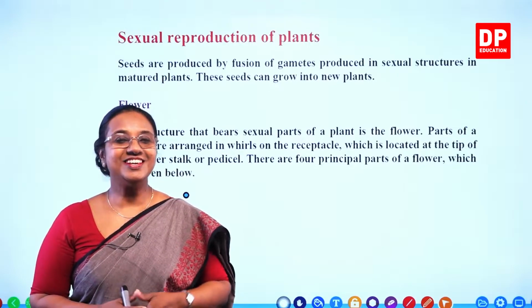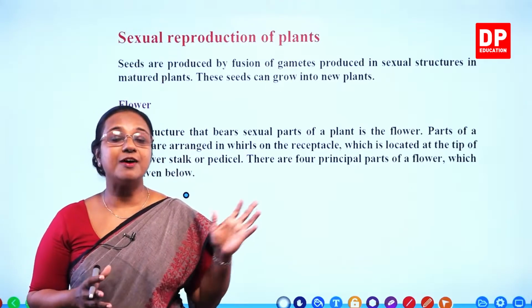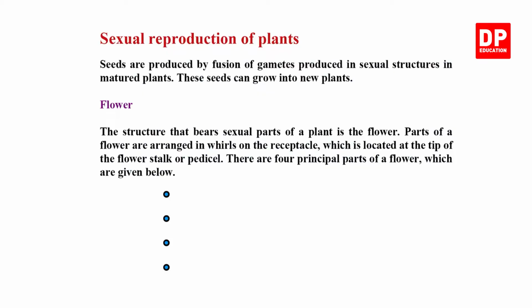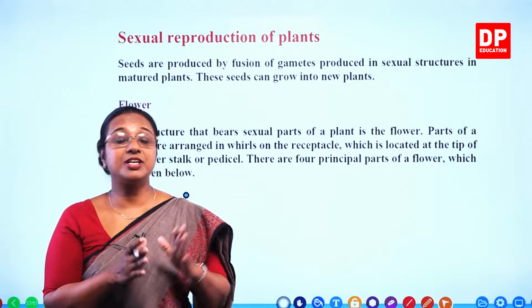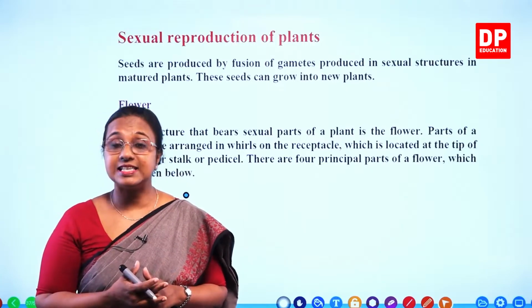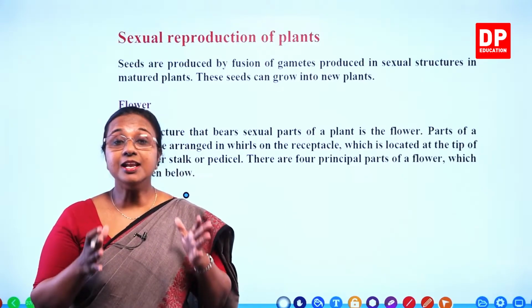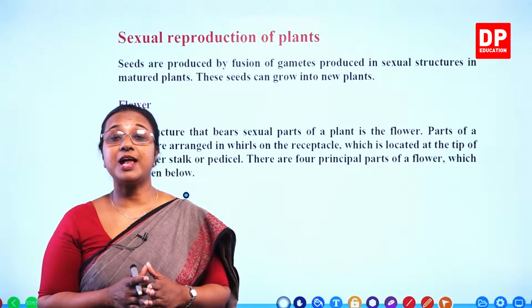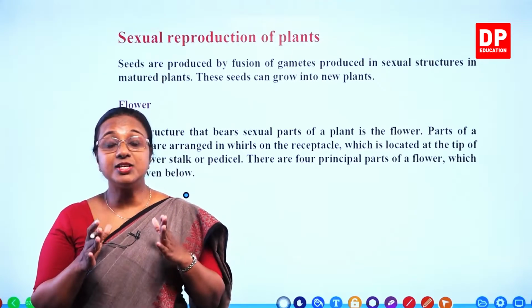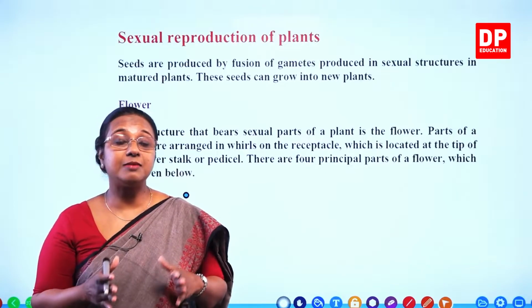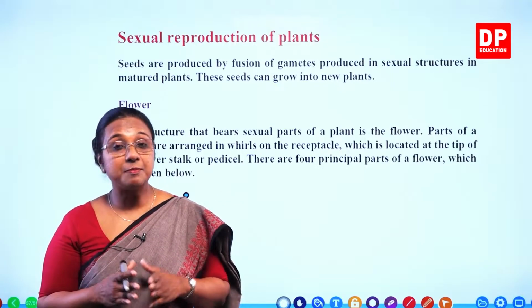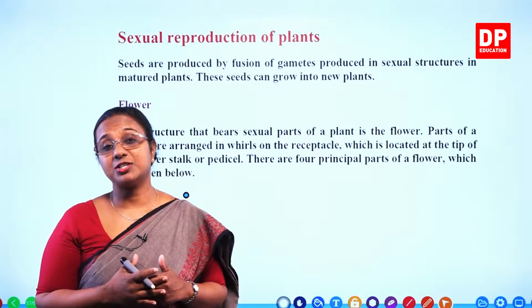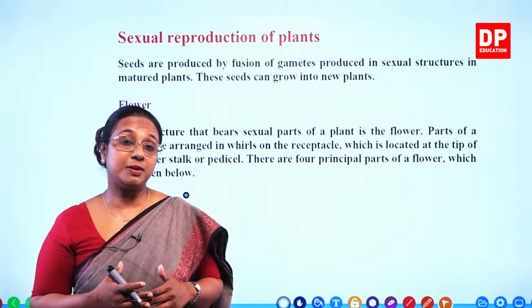Hello my dear students. So I am going to continue the lesson where we discuss the sexual reproduction of plants. In the first few chapters we discussed what reproduction is. Under that we classified reproduction as sexual reproduction and asexual reproduction. So there again, when we considered the asexual reproduction of plants, you all can remember there is vegetative reproduction that can take place naturally and artificially. So we discussed many examples for natural vegetative reproduction of plants and artificial vegetative reproduction of plants.